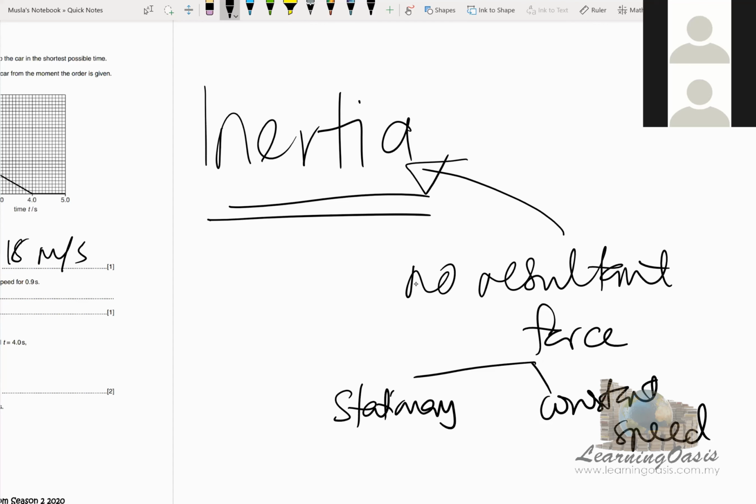So that is inertia. Remember I said we suffer from inertia too. At times you feel like, okay, I want to finish my work, I want to finish my past paper, I want to do all the work Teacher Muslah gave me. That was 9 o'clock in the morning. And then 12 o'clock comes. It's okay, sleep for a while. Later at 2. And after that, it's okay, tomorrow I'll do it. And you know, 1 week goes by and your homework is still not done. Because you suffer from inertia.